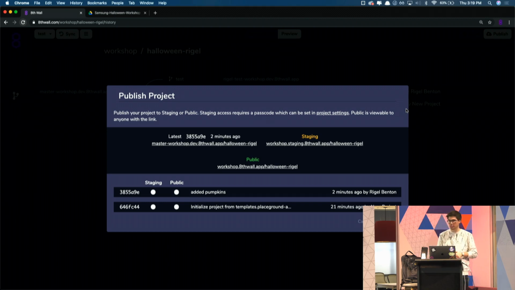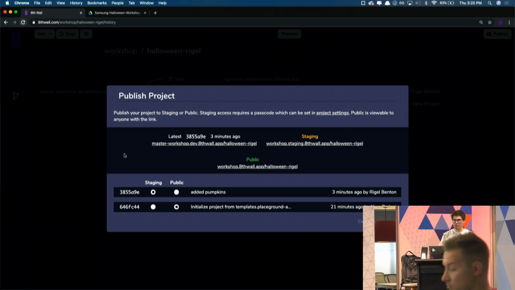So this is great for betas, or if you're sending this to a client to get approval, and you don't want just anyone stumbling upon this link. And then you have public, which is, of course, anybody in the world with any device can just click this link from anywhere, and then they get WebAR, right? Or AR. And that's really great, but it's also super powerful, which is why typically you want to have staging ahead of public, right? So this is usually what you would see if you were doing this for a real project.